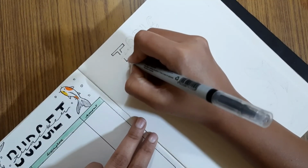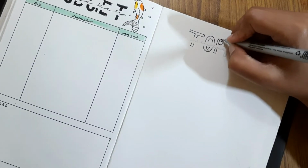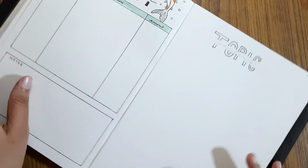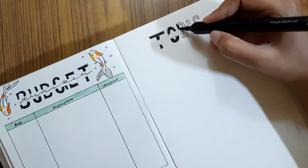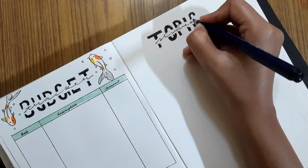On the right page, I have a new spread this month, and this spread is to track down the topics that I will study each day. On this spread, I wrote the title at the top and at the bottom right, I drew a koi fish, and even though this spread is very simple, I love how it turned out.